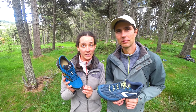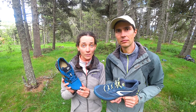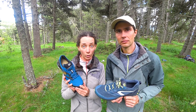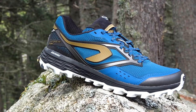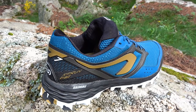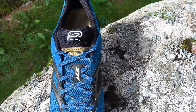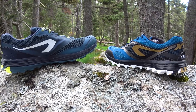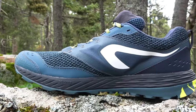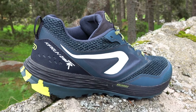I should also mention that my XT7 model in this color is listed as a men's model, but when trying them on I didn't find any difference between the men's and women's model except for the color. Since I didn't want a light or pink color I went with the blue-grey one — so if you have bigger feet you can perfectly take the men's model. Regarding sizing, we usually go one size bigger than your real size, as we found it contributes to better comfort, prevents your feet from sitting too tight inside, and reduces rubbing.